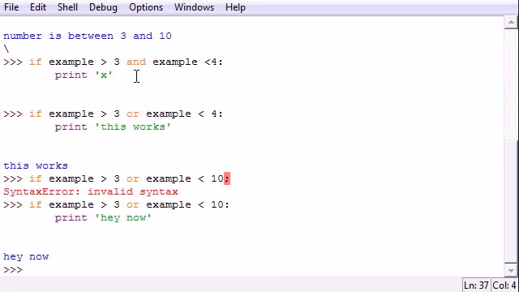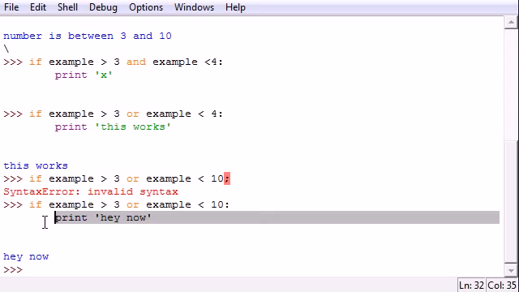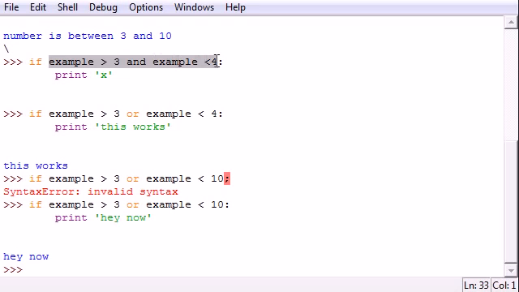And again, just to recap one last time, when you use an and, both the tests have to be true on either side for the code to execute. When you use an or, this one has to be true, this one has to be true, or both of them can be true, and then your code is executed. And in both cases, an and, if either one of these are false, or an or, if both of these are false, then it never gets executed.